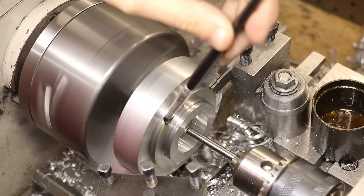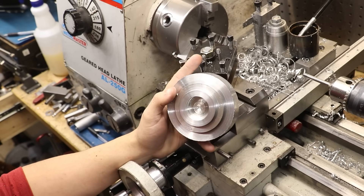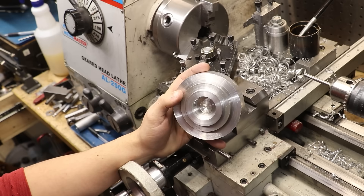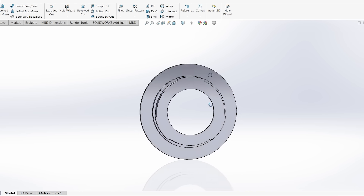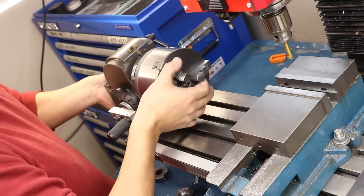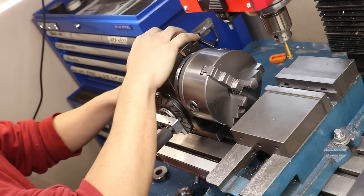And then I can part it. Actually, before I finish parting it, it's probably better if I do all the mill work first, whilst I still have the ability to hold onto the large piece of stock at the back. The main thing that I need to do is make the flange into three interrupted flanges, which can then lock into the camera body. And whilst at a moment like this it would be really nice to have a 4-axis CNC to do it, I can make it work with a dividing head and a bit of mucking around.